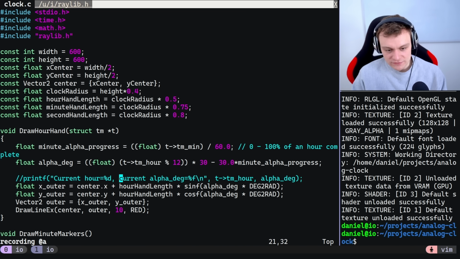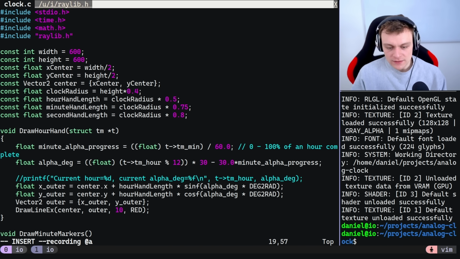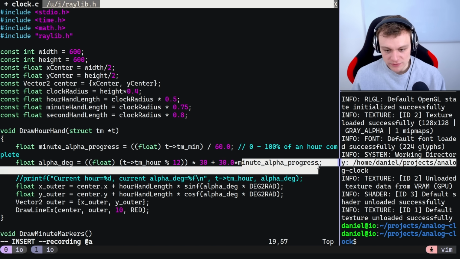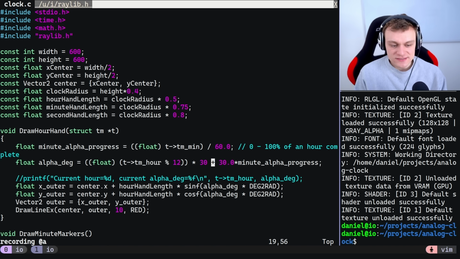I think we just have to do minus 180 to flip the angle. And definitely we have to progress the angle by 30 degrees multiplied by minute alpha progress. This cannot be a minus, that doesn't make sense. So this is the alpha degrees currently in relation to the 0 angle. The 0 angle, however, is located somewhere we don't want it to be located at.